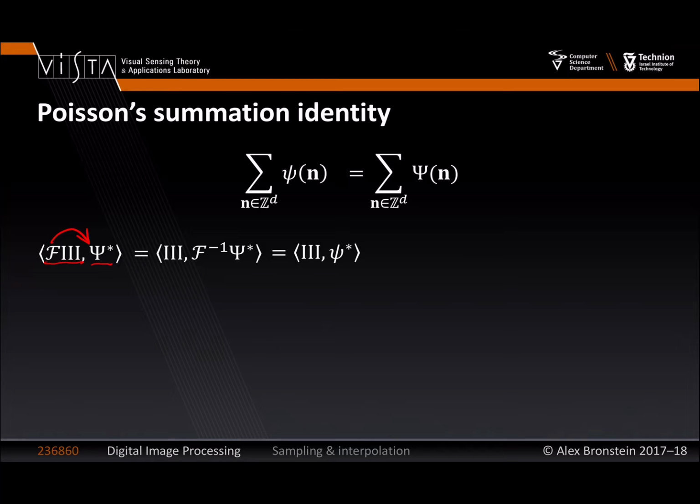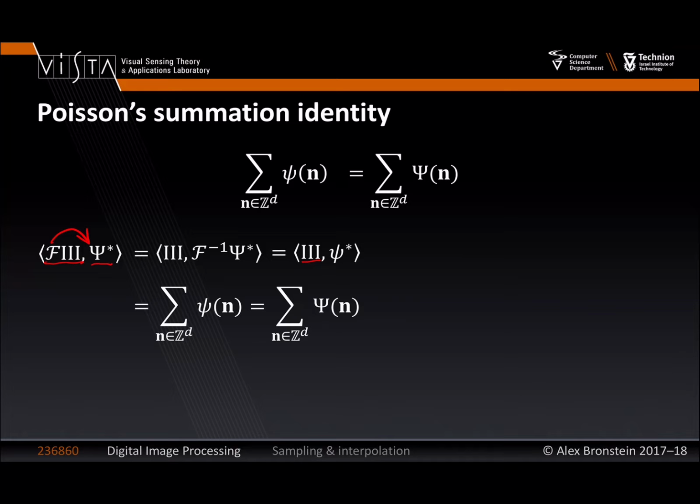So I will obtain this, right? I'm just denoting the inverse Fourier transform of psi by lowercase psi. Okay, and we know that basically applying this inner product to the test function gives us the periodization of psi, right? Because we are evaluating the summed shifted version of psi at point 0, right? So this is what we are getting from this expression.